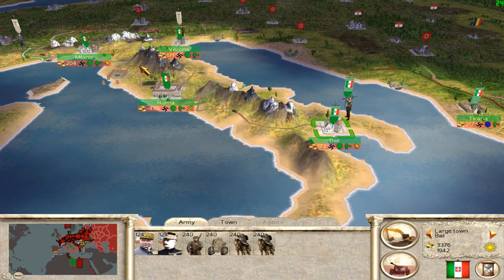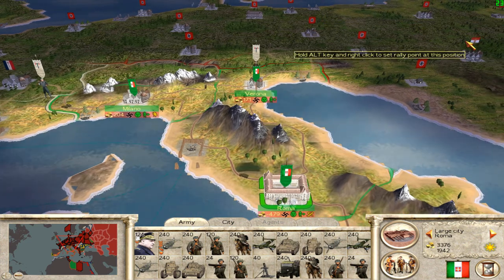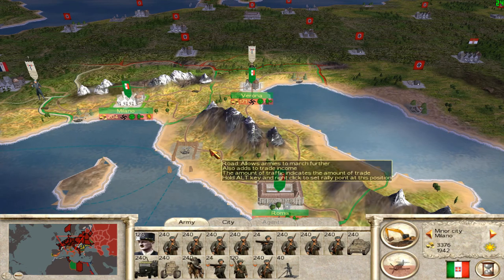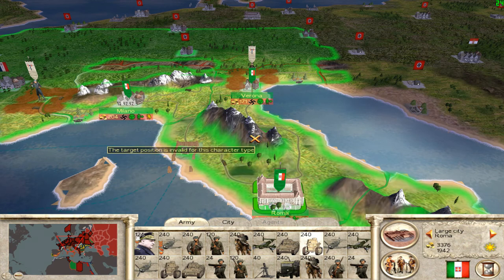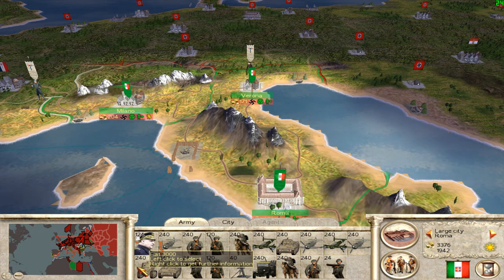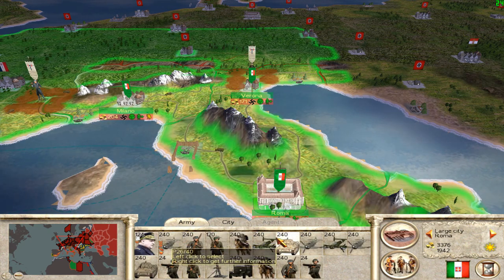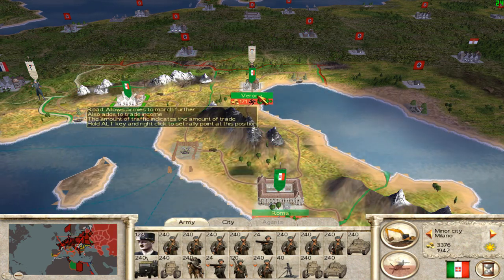Somewhere else. General, let's move him back. Okay, in Rome we have a huge army. In both these areas. Move some tanks to each area. Four tanks there.